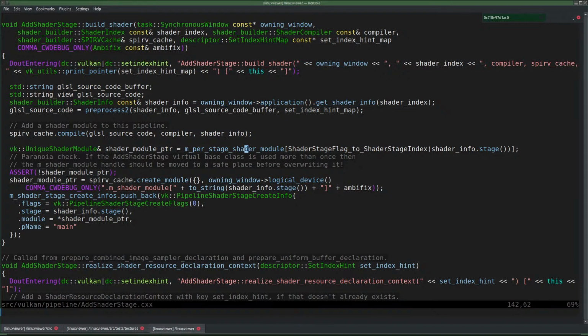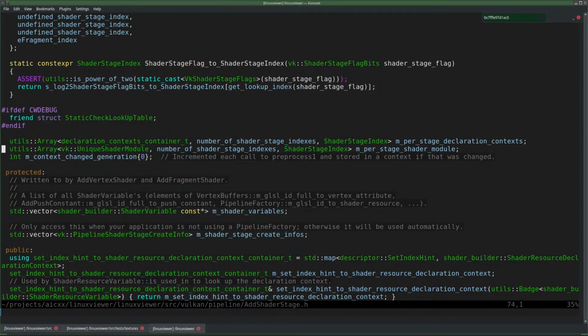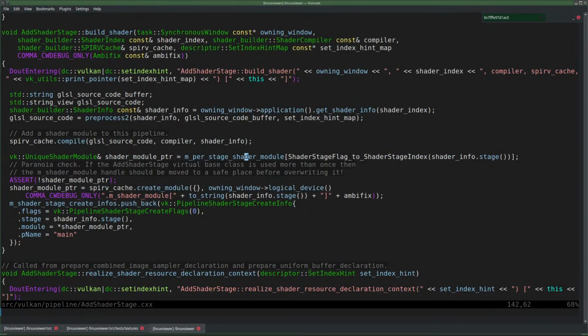I don't understand the assert. Surely there will be only one per stage. So if you get here twice, then that must be for different stages.